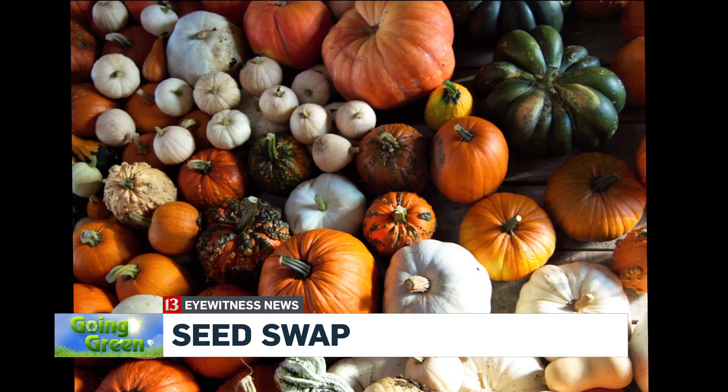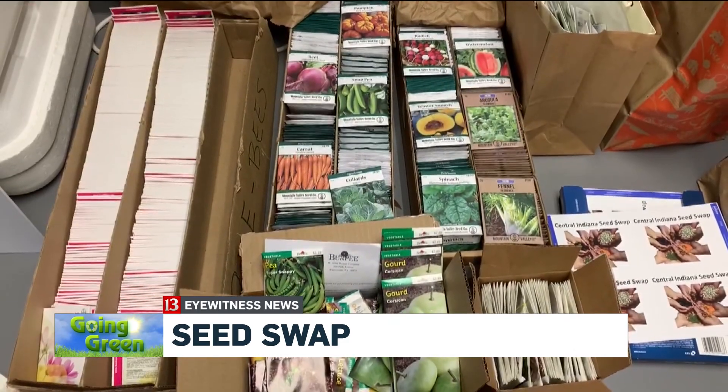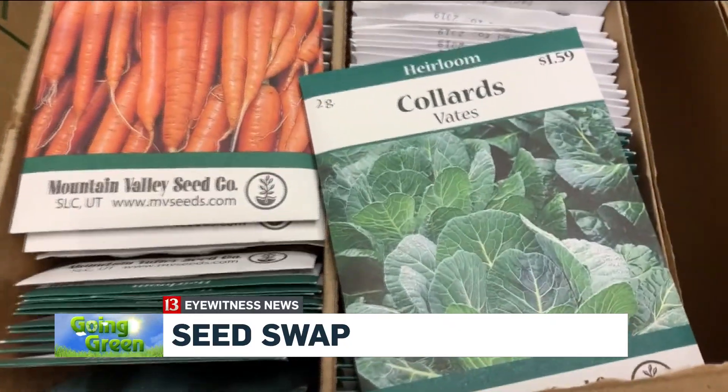If you've had a garden for many years, or have visions of creating one, the seed swap is a great way to learn about creating a fantastic garden in 2020. And any questions they have about saving seeds or how to preserve them, how to pack them away and keep them with a high germination rate — we're here to help.